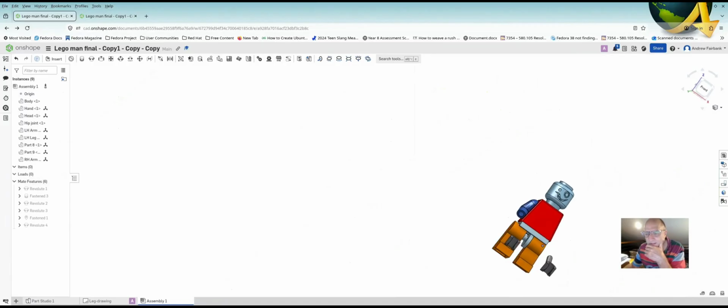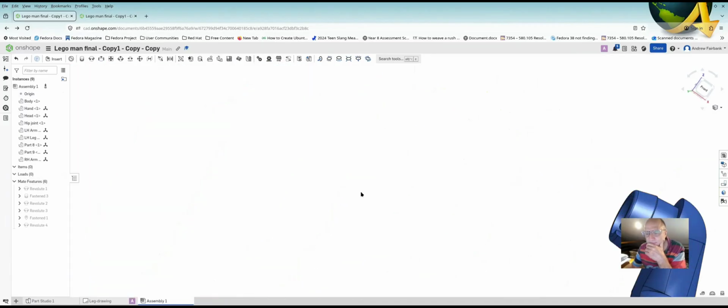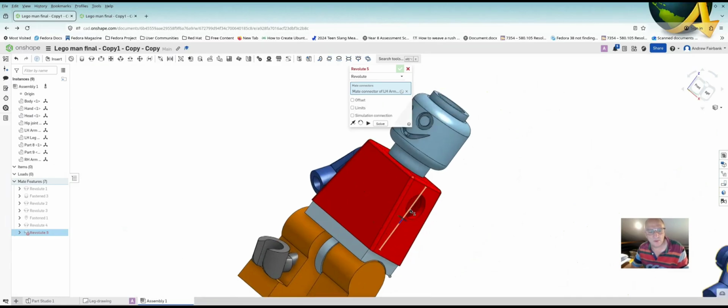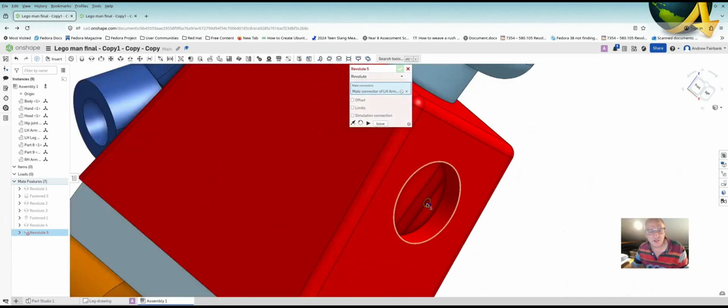Let's repeat for the left. Revolute mate. Come on, you can do it. Shift, click. Yep. Bring it in, Shift, click.